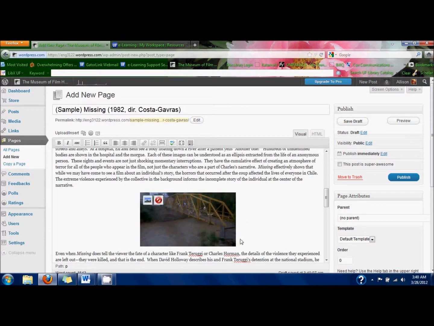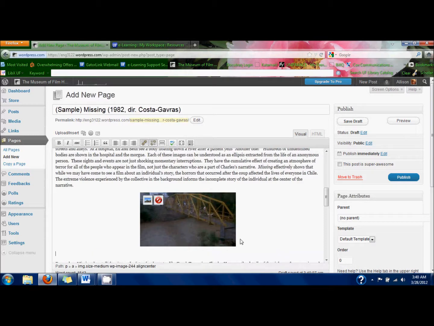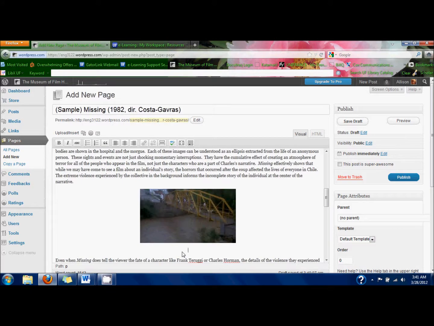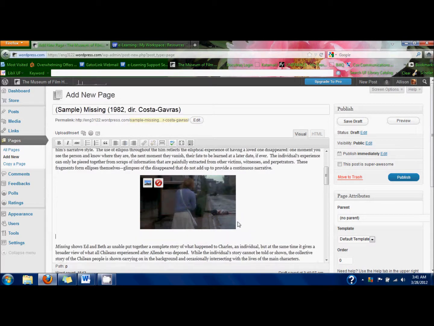So for this one, the caption is just going to be a body floats down the river. And so I'll do the same thing and put in a caption for this image too. And you can change the font for the captions if you want. I'm just going to leave them the same as the text, but it'll be centered under the image so it stands apart.